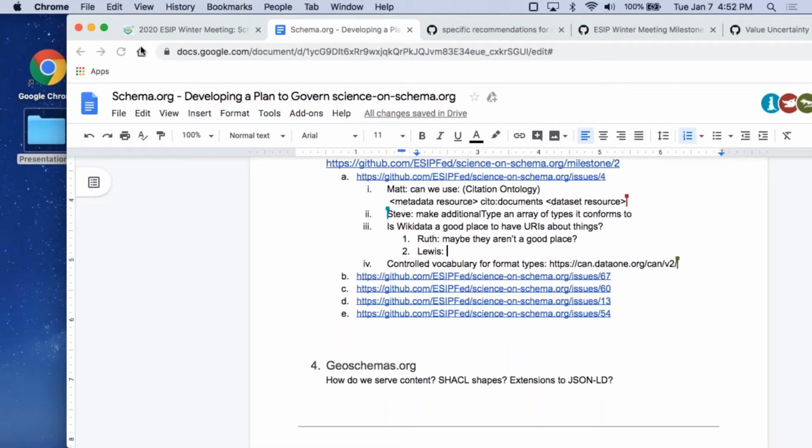I always have an opinion. I would say probably not, but for all the kinds of things that need to be described, we need to pick what sources to use. And hopefully they're harmonized ontologies or sources we are going to use. So we kind of need a list of what the questions are so we can provide the answers. Because I don't know that Wikidata is always the best thing. I've looked at some of the stuff in there and it's not great.